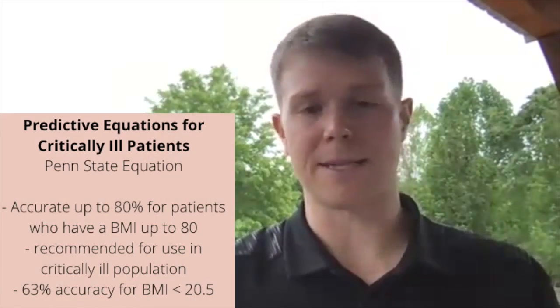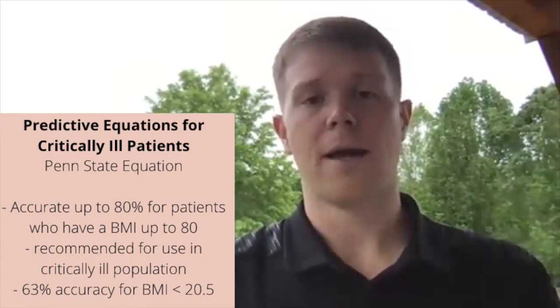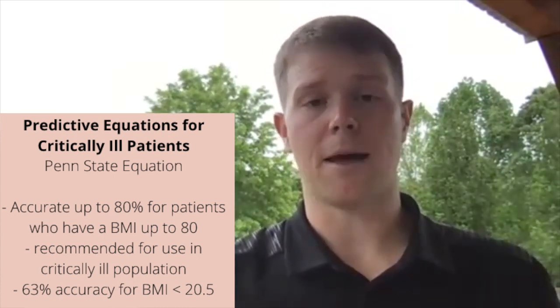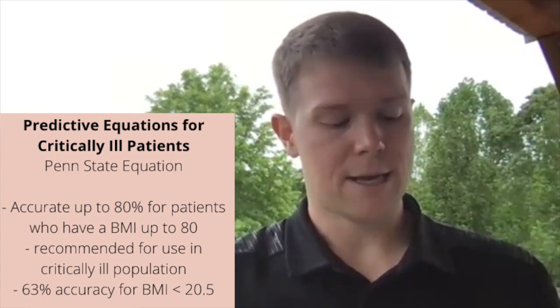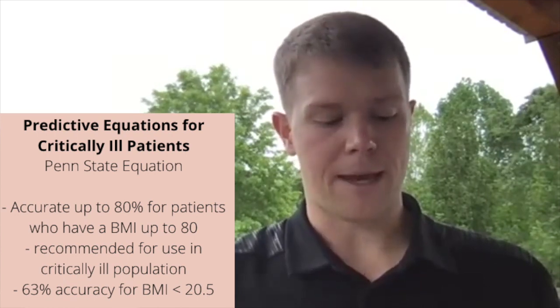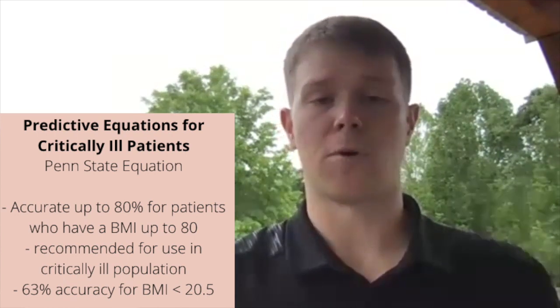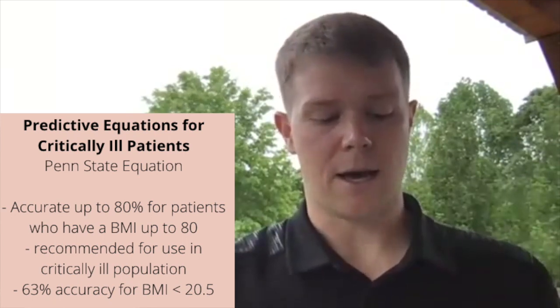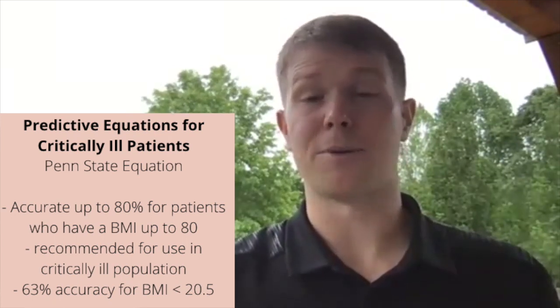And then lastly, the Penn State equation. You've probably heard of that one before. That one is recommended by the Academy of Nutrition and Dietetics. It is considered very accurate with a morbid obese population, and it even has been shown to have an 80% accuracy for patients that have a BMI up to 80.